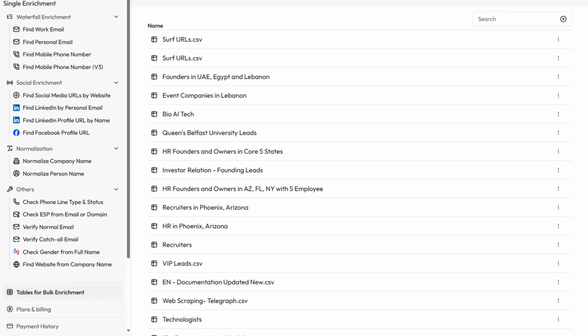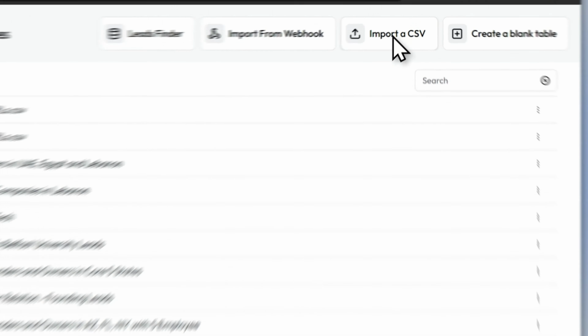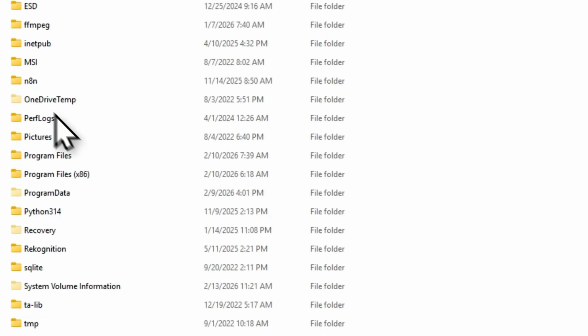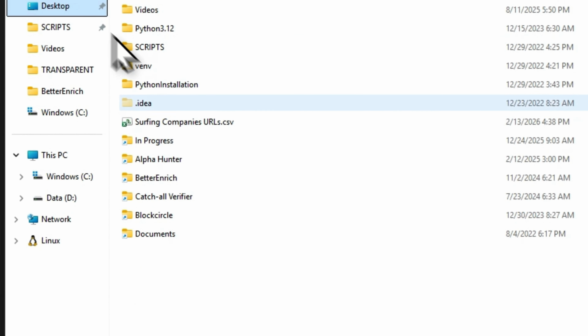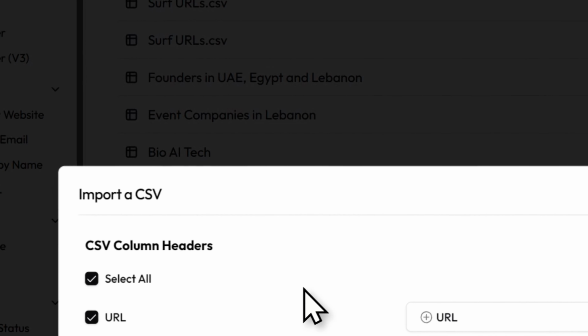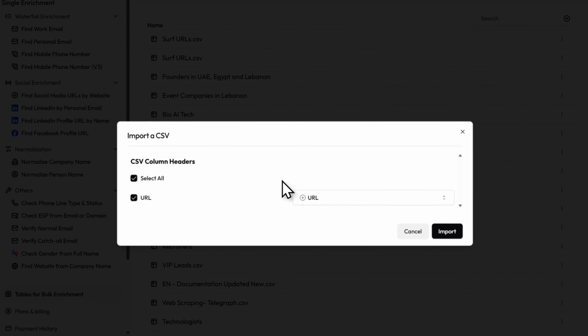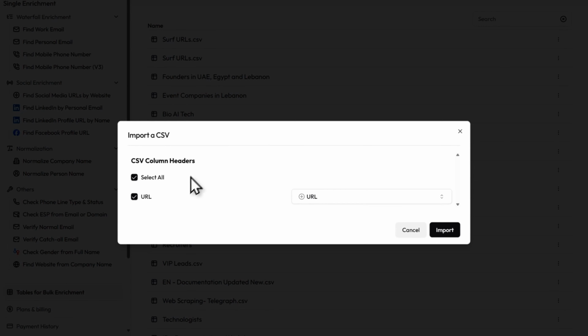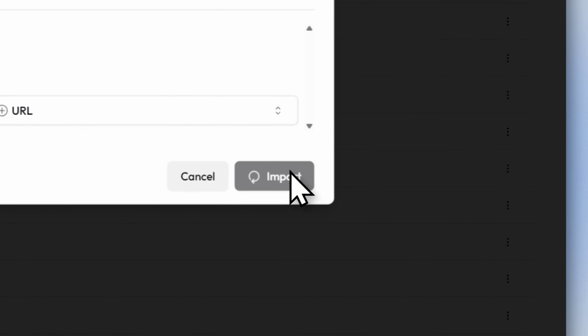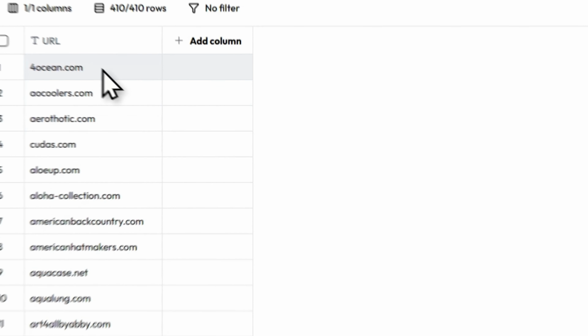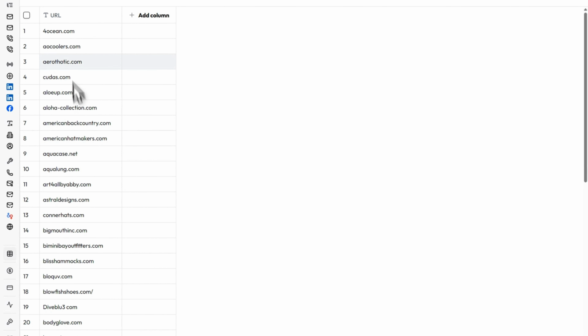I wanted to take a minute to explain how to best extract out individual employee leads from prospective companies that you're targeting. So first step is importing a CSV. Once you have a CSV that has a list of company domains or company names, you can import it and make sure that it's correctly mapped. So you click import, and then you have a list of all of the domain URLs here.